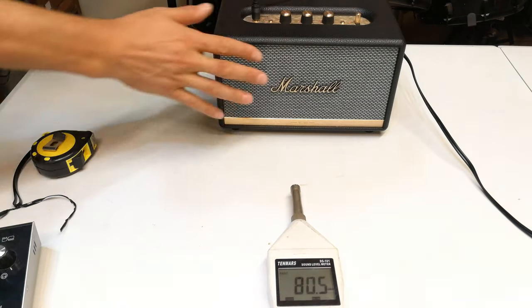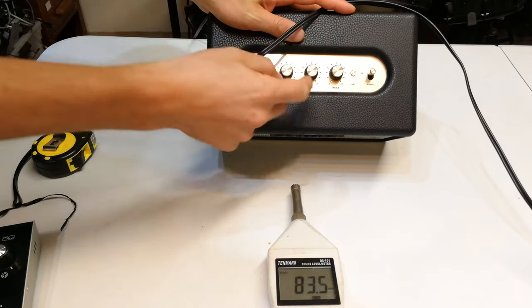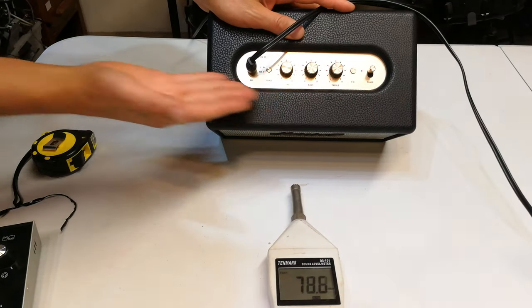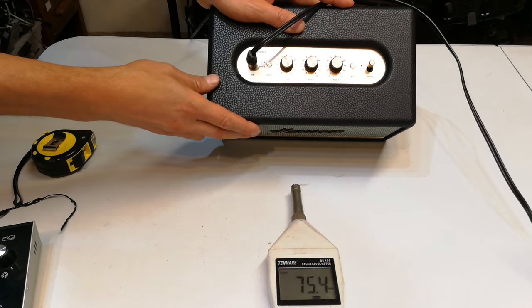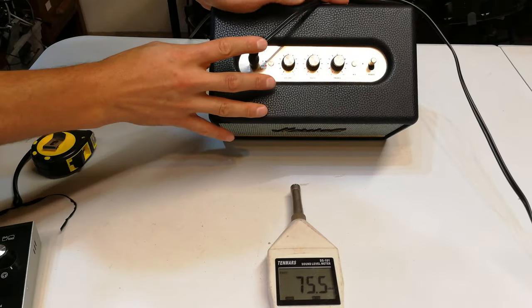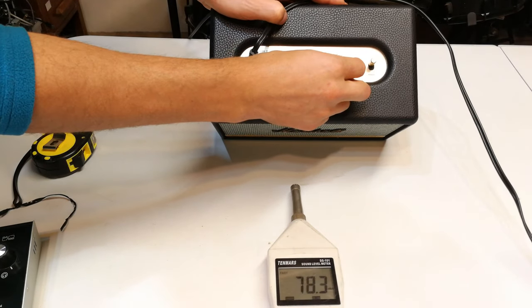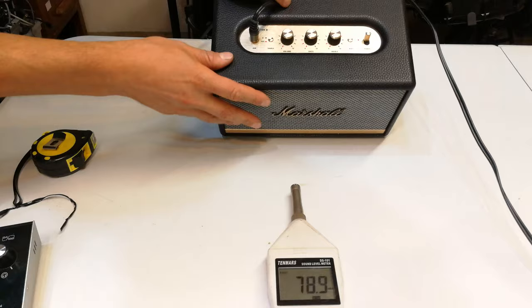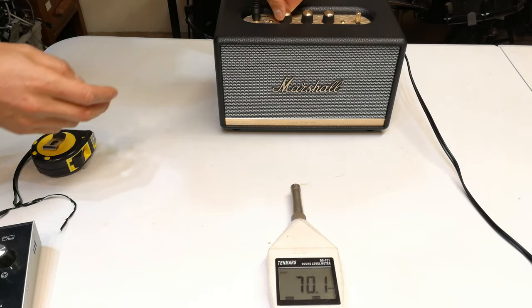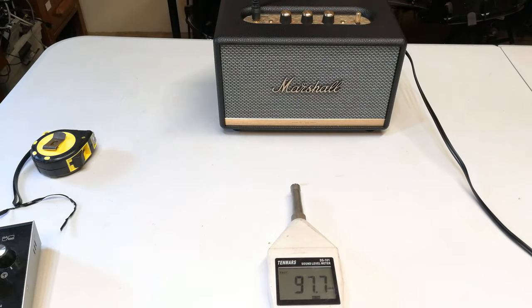Just to show you the settings: bass is about midway — I actually turned it down a bit — and treble midway. So let's call that a flat response. The recording on the computer is also flat with no graphic equalization at play. If I reduce the bass a little and increase the treble slightly, that gives you a vocal setting. I'm acutely aware that you're not really hearing the speaker's response directly — it also has to come through the recording microphone. Just so you know, I do have a master's degree in acoustics.